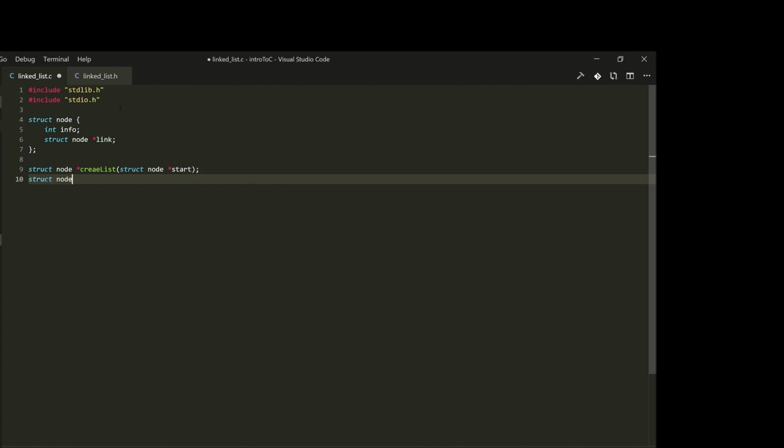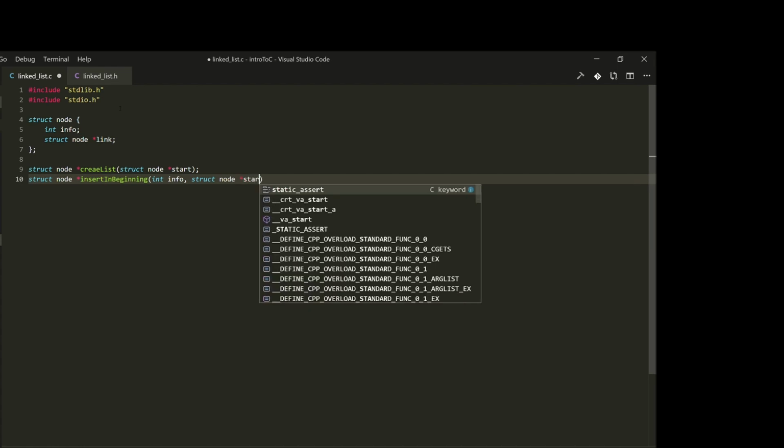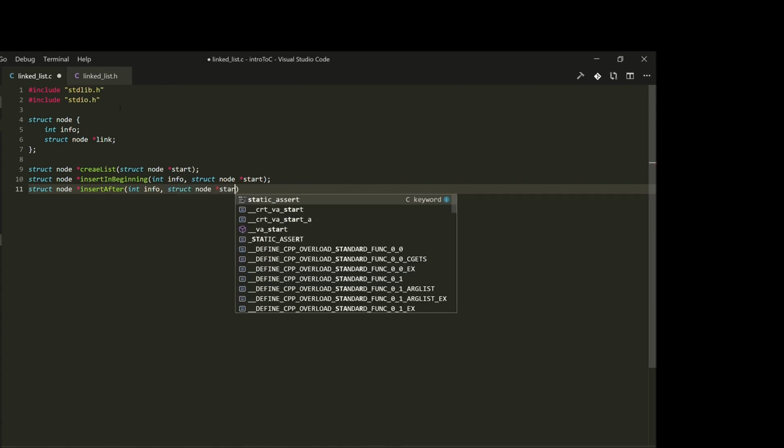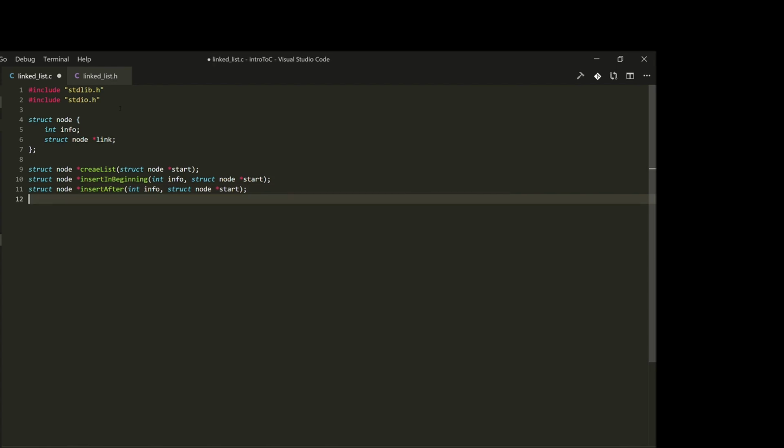Then struct node insert in beginning, where we take a piece of data and the same thing, struct node start. Each one of these is returning a struct node because I'm going to keep on reassigning start throughout the program. Insert after, with info and struct node start. Then finally we want to show the list.